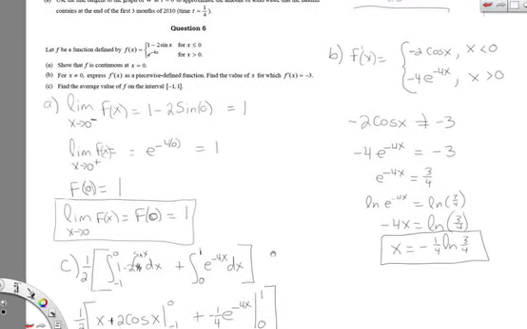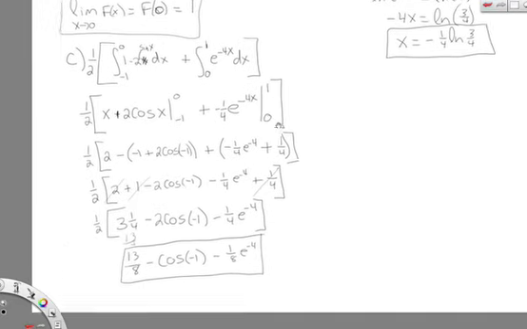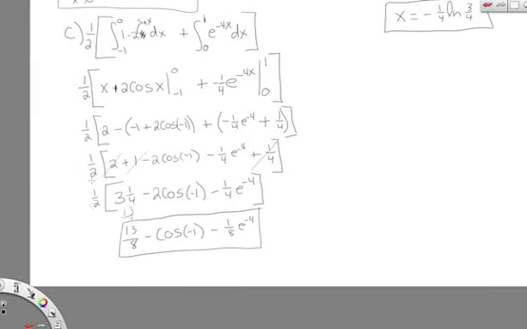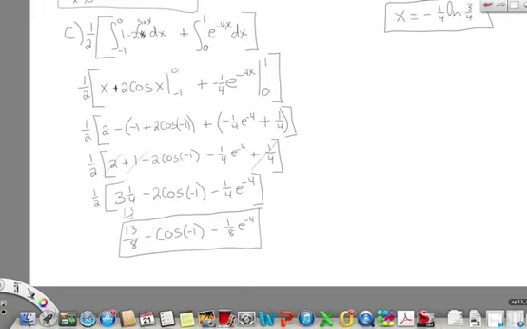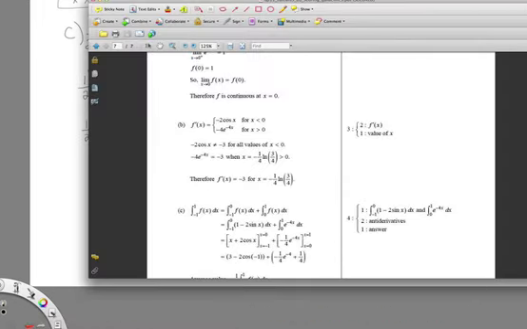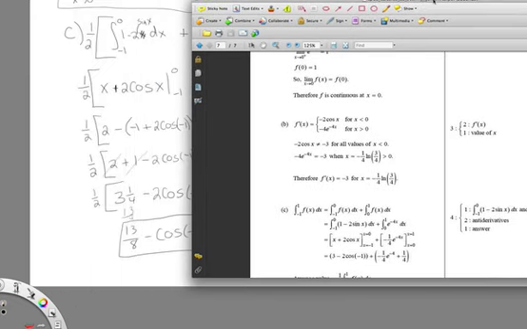Find the average value. Okay. So I added them all up. The half was the dividing by 2. I think we're done. Let's see if we came close. Alright, let me slide this over a little bit.